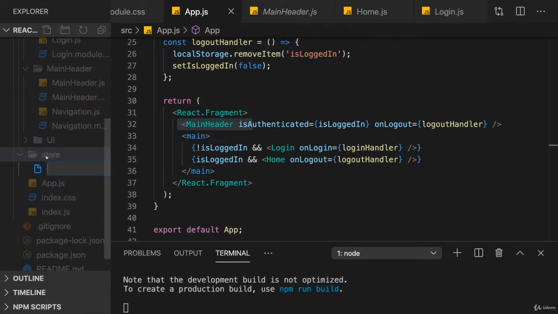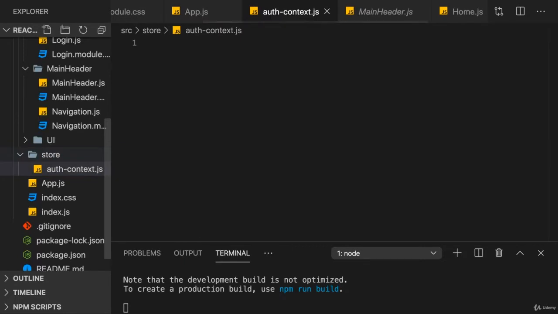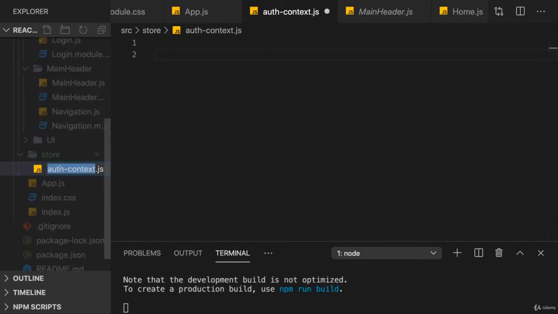And since we're going to manage some authentication state, I will add an auth context in there. So hence, I will name the file auth-context.js. The exact naming is up to you though. You could also name it AuthContext like this, in this Pascal case notation, but this would imply that we're going to store a component in there, and that's not directly what we're doing. Hence, I'll go for this naming using kebab case.